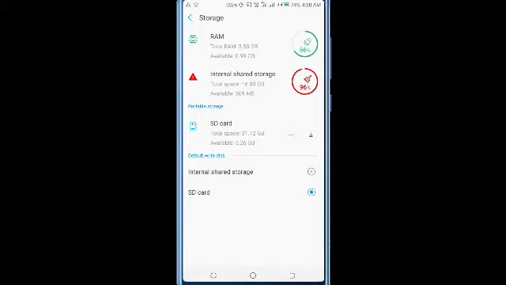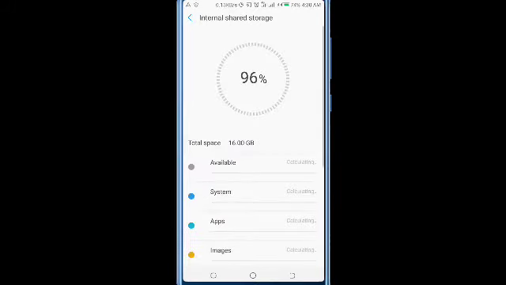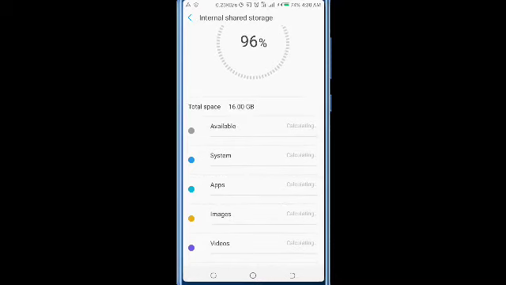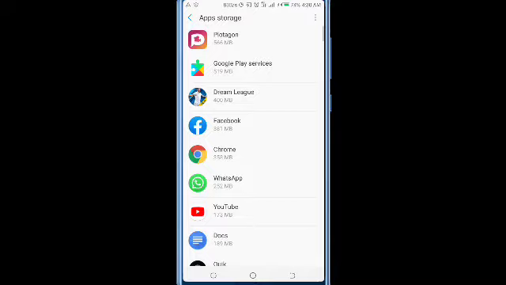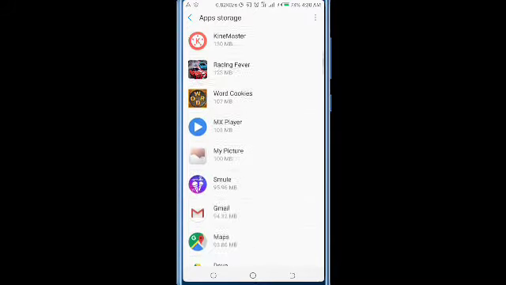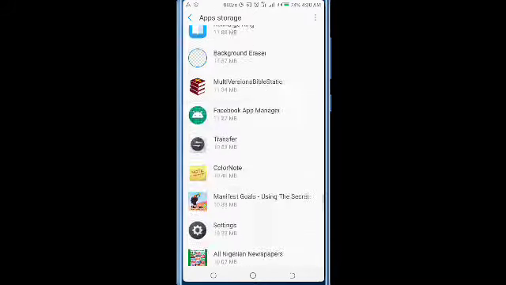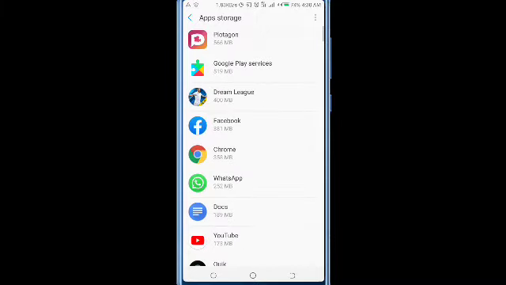Click on internal storage, shared storage, and then while it's calculating, click on apps. This will bring out all the applications you have on your phone. For my phone, it's sorted by size, from the largest to the lowest.